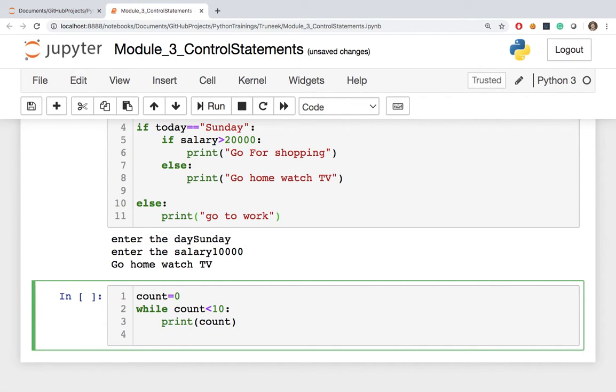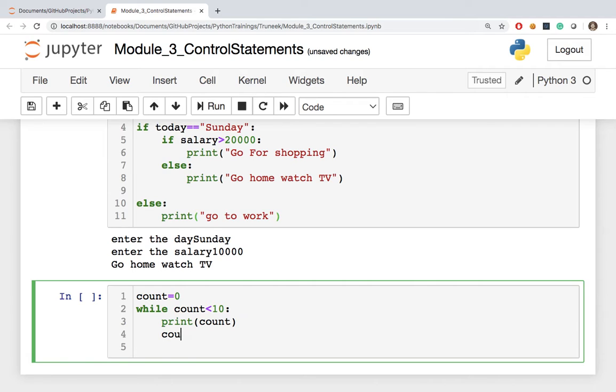If I type like this and execute this, it will keep on printing count because this condition is always true, since count is equal to 0 and count is less than 10. While true it keeps on executing until you need to restart your Jupyter notebook, right? You can try this yourselves, I need to restart my Jupyter notebook.